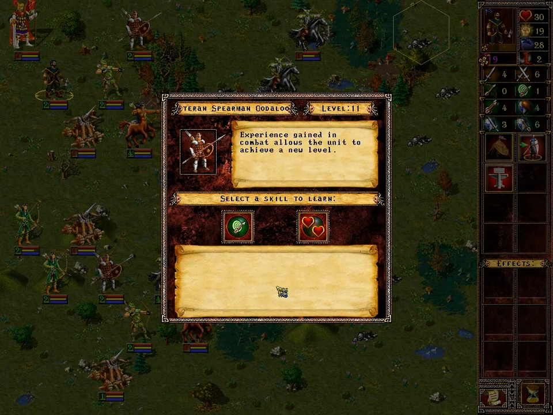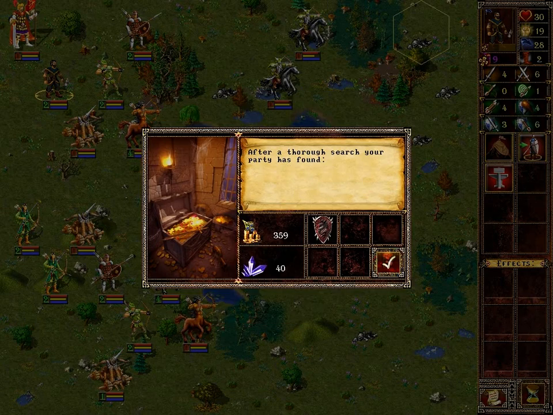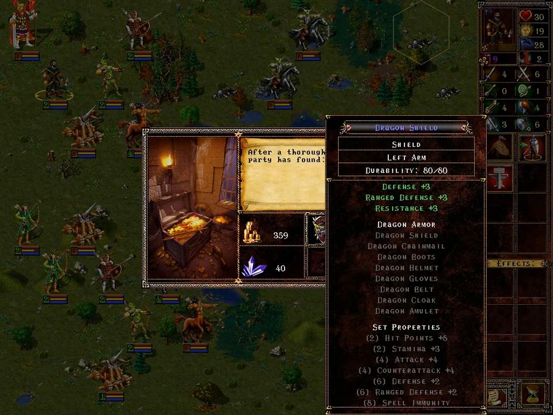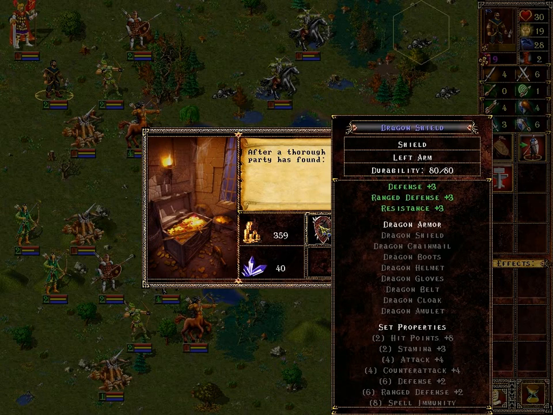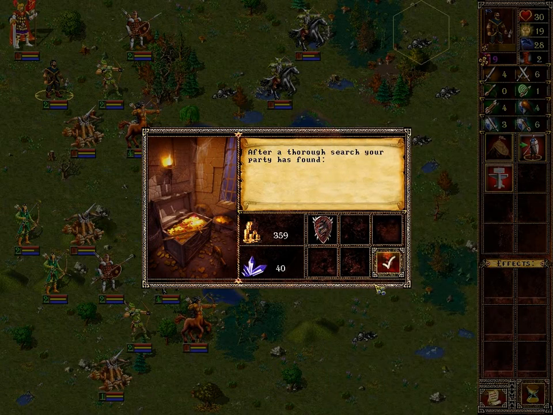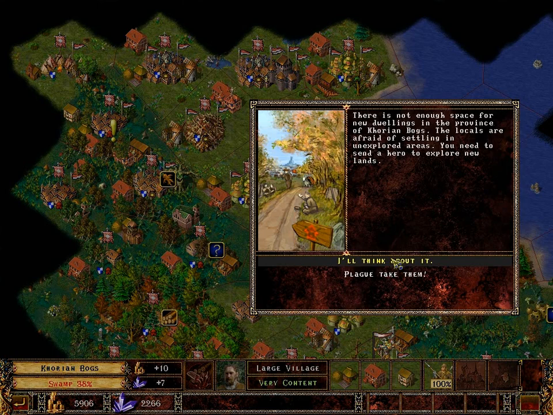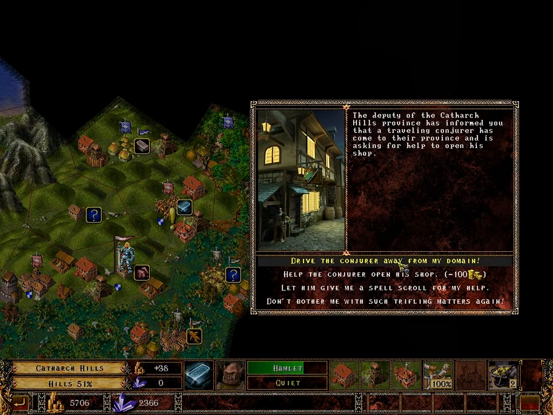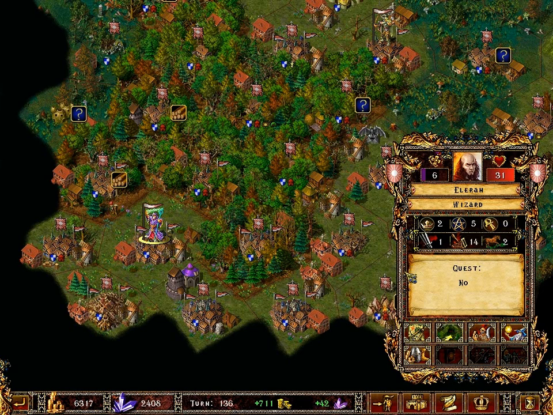724. Very good. Plus one range for you. Dragon Shield. Now we're getting lots of choices for our warrior because he has the Offender Shield at the moment, and that's part of the Offender set, which we have two pieces for. But now this is two pieces of the Dragon's set. I'm all for fair exchange. Help him open the shop. Wonderful. Nope, I tried to be different.